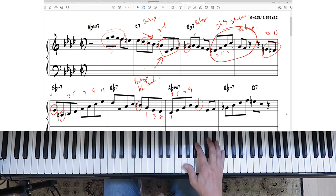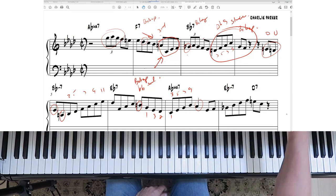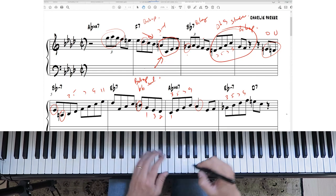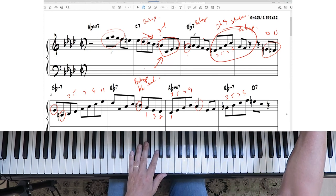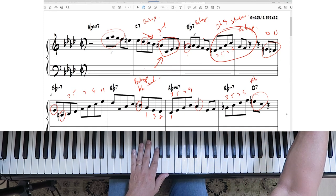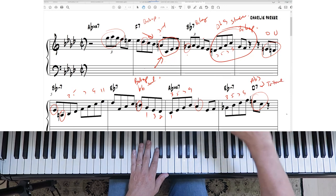And then he does it again on E flat minor 7. So starting on the 3rd, 5th, 7th, and 9th of E flat minor. And then he's got a couple of bebops here on a D7, which is really just an A flat 7 as well. D7 is just the tritone substitution.